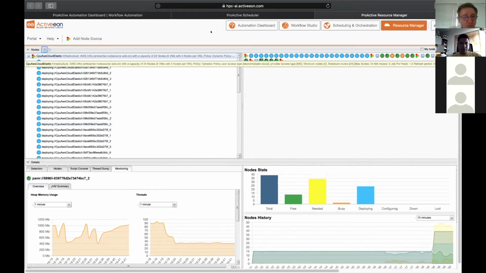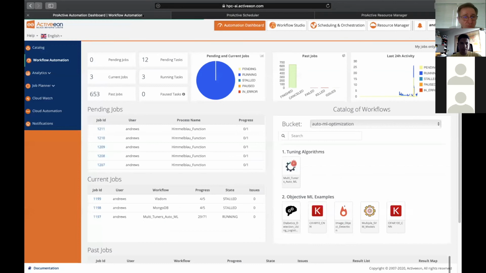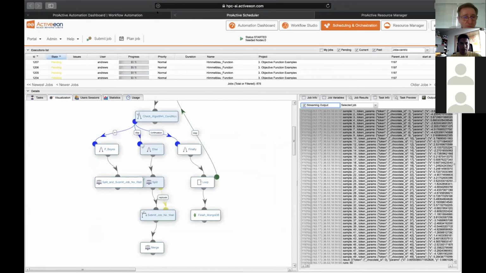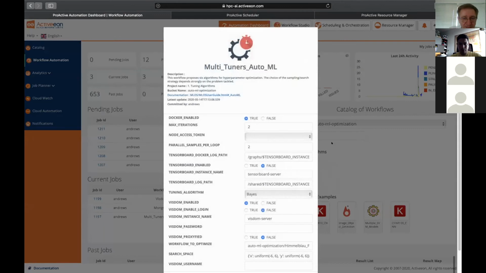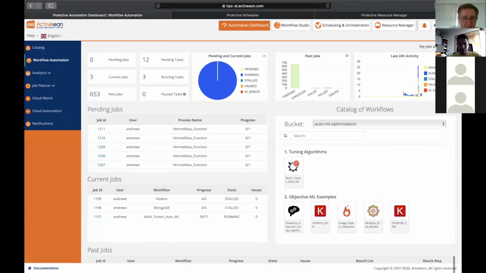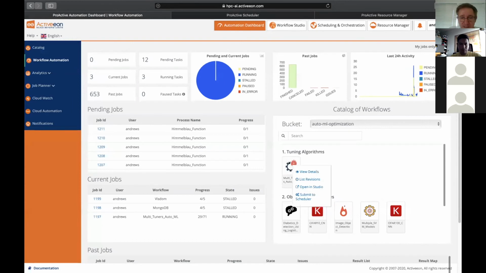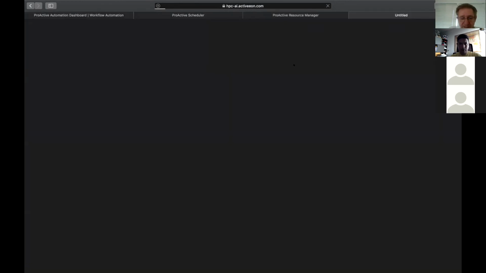Just to explain a bit about the automated workflow. Let's open it in the studio. I think this is the first time Andrew will show the studio, right, in the demo? Yes.